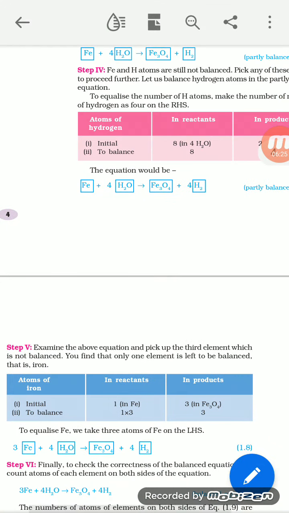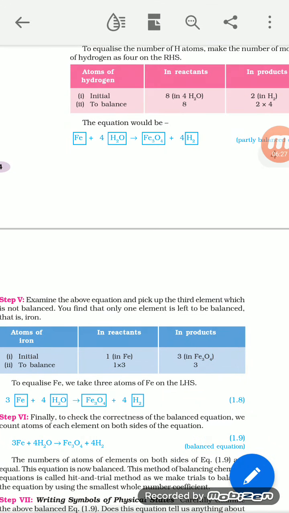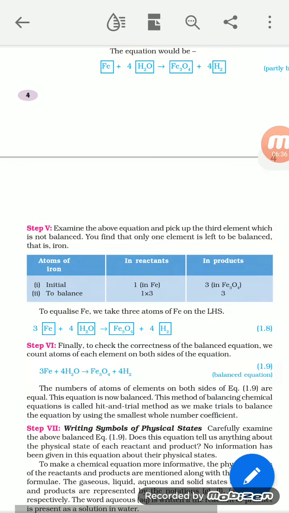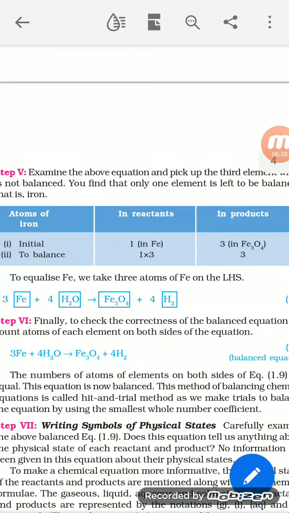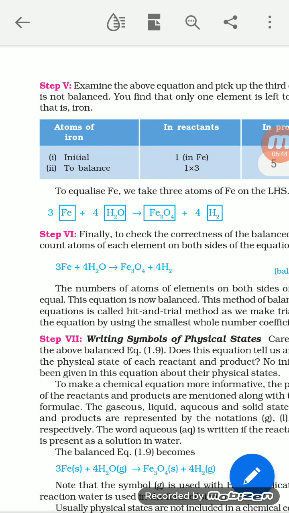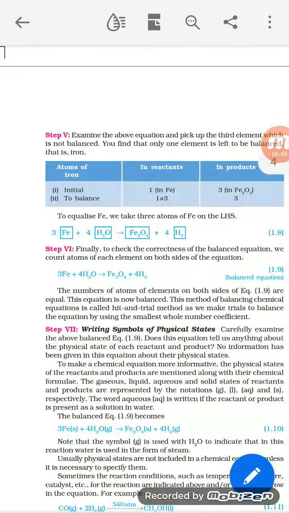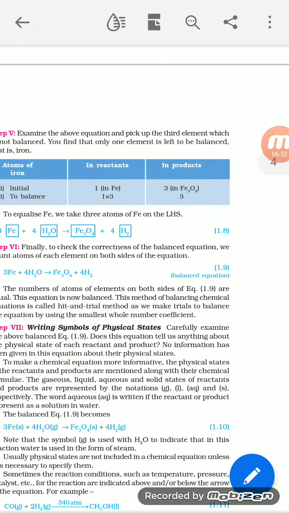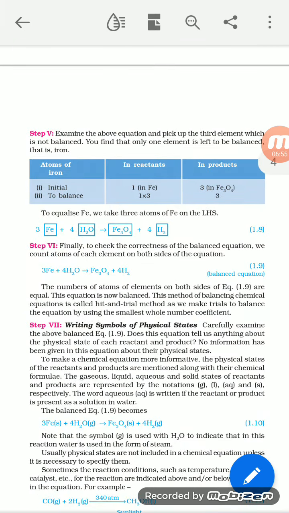So again you see there is an imbalance. Iron is 1 in the reactant, and in the product it is 3. So again we have to multiply by 3, in the reactant part. So 3 iron, now you see everything: 3 iron here also 3, 8 hydrogen, oxygen 4, everything is balanced. So like this we can balance a chemical reaction. When you do it many times, you will be an expert. There is no need to make boxes then. For the first time you have to make boxes and do it step by step.